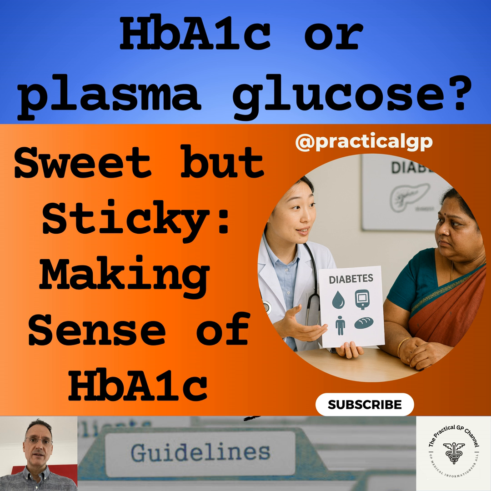Let's start with the diabetic diagnostic thresholds. They could be an HbA1c of 48 or 6.5% or more, or a fasting plasma glucose level of 7 millimole per liter or more, or a random plasma glucose level of 11.1 millimole per liter or more in the presence of symptoms or signs of diabetes.